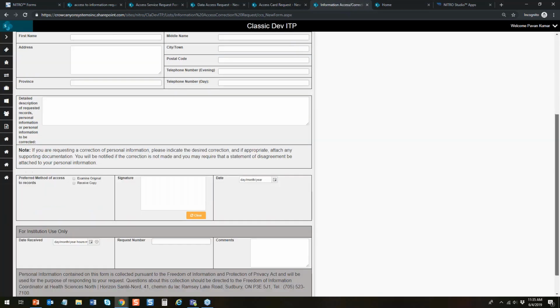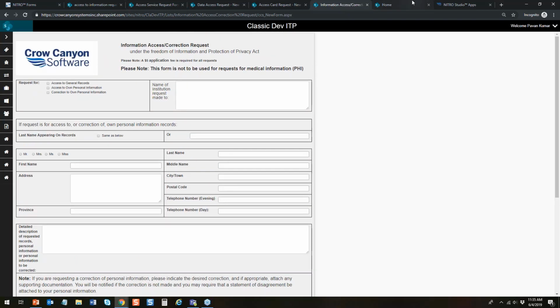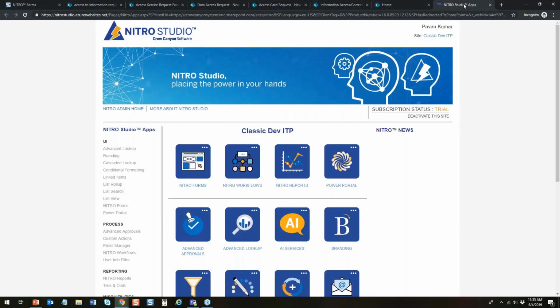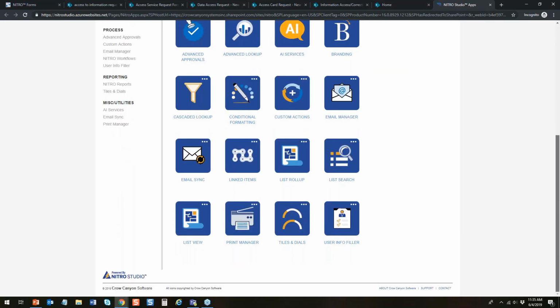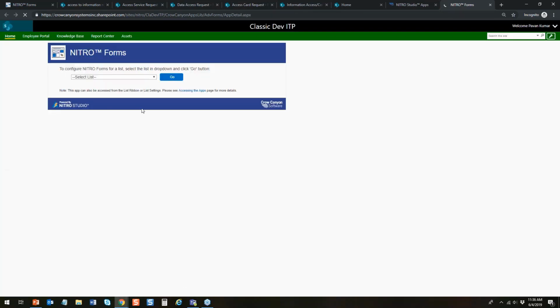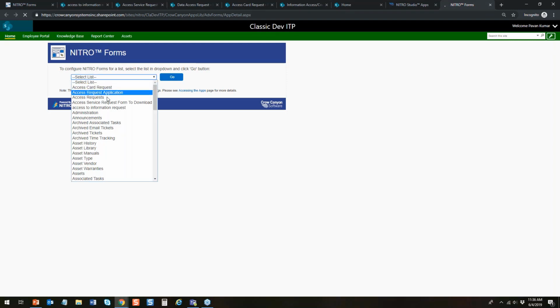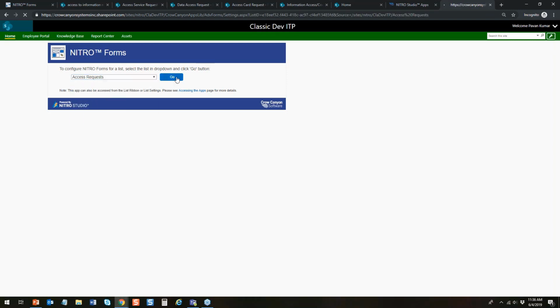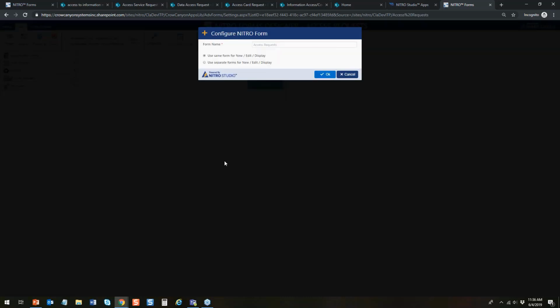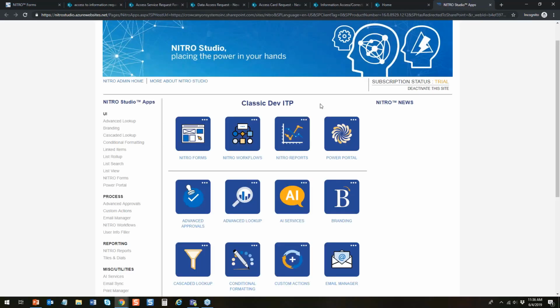Okay. These are all forms. How are these done? You might be asking that question, right? So we go to our NITRO Studio, the collection of web parts and the many different add-ins that I talked about earlier. So we'll go to NITRO Forms specifically, that one part of NITRO Studio, and take a look at the list where we list access requests, for example, and see what that looks like. So in the NITRO Forms Designer, the WYSIWYG Form Designer, you can come in. Did I go to the wrong spot? Okay, let me go get another form.